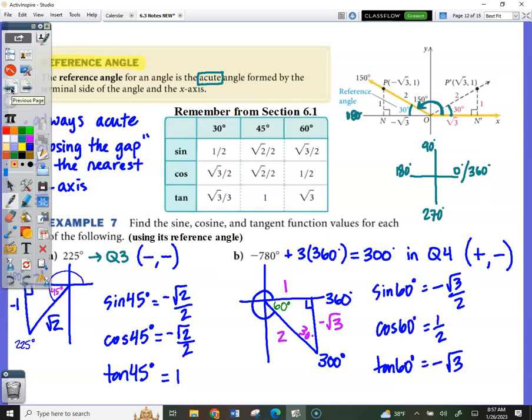So I could answer all these questions right now. Sine of 30 is 1/2. Cosine of 30 is root 3 over 2. Tangent of 30, root 3 over 3. Then to get my 3 reciprocal functions, I would just take those and flip them and rationalize, right?